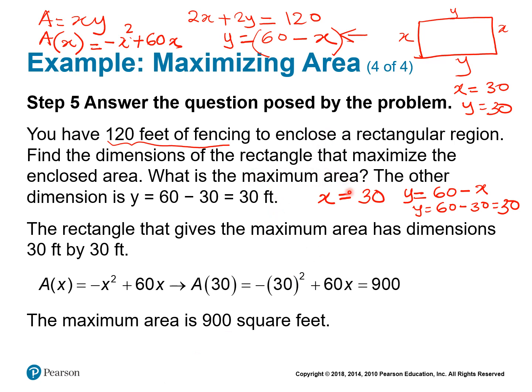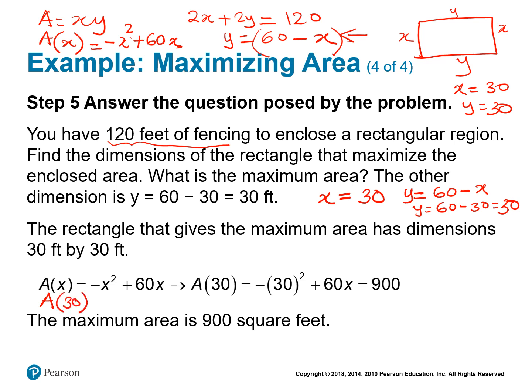All right. So for that, we have to use this function here. We need to plug in 30 for x, because we know at x equals 30, we will get the maximum area, correct? So that's what they have done here. They've taken the function A of x equals minus x squared plus 60x and plugged in 30 for x, and let me do the same here. Let me write it down, that way you can see how they got to the final answer.